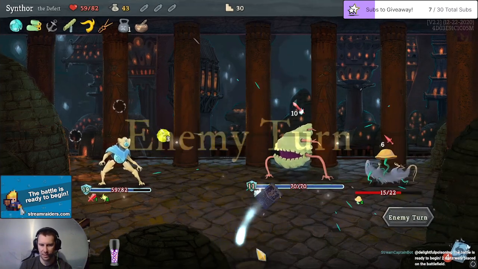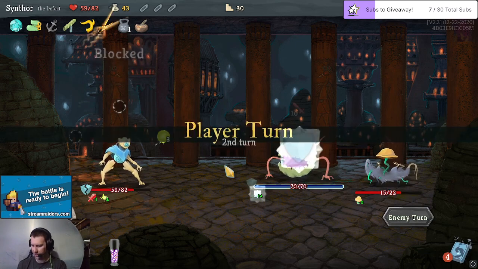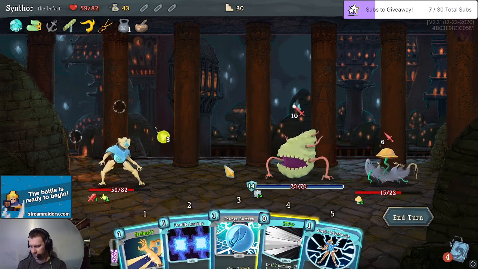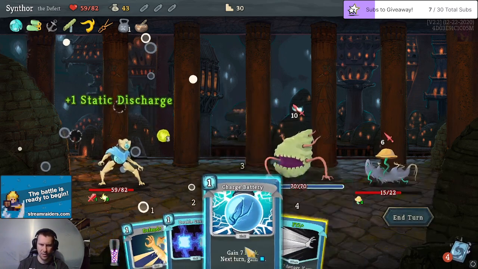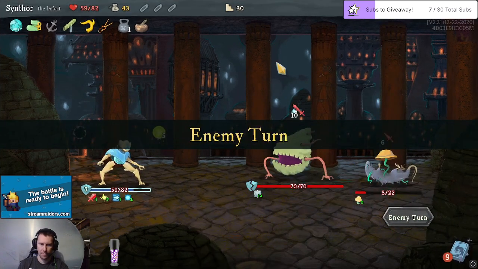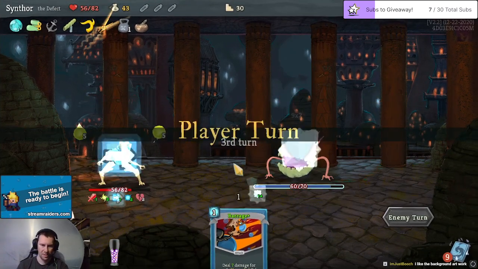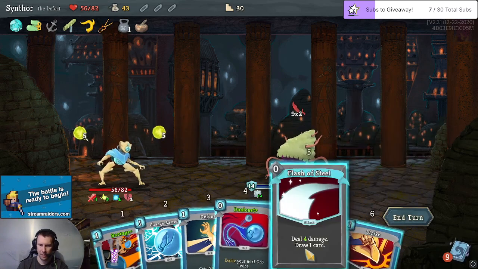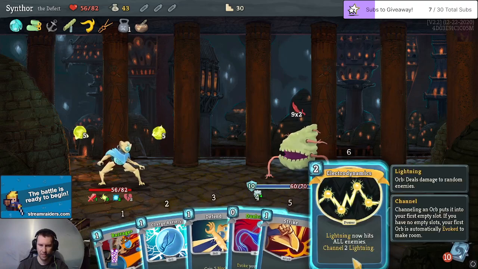Oh, more defense. Yes. All right, let's see. More Static Discharge. Yes, absolutely. By all means, hurt me. Because when you hurt me, you're only hurting yourself. Let's see. Flash of Steel. Electrodynamics really isn't going to help me much here, but I kind of can't help it, so.